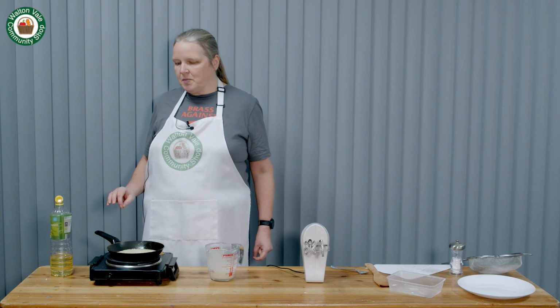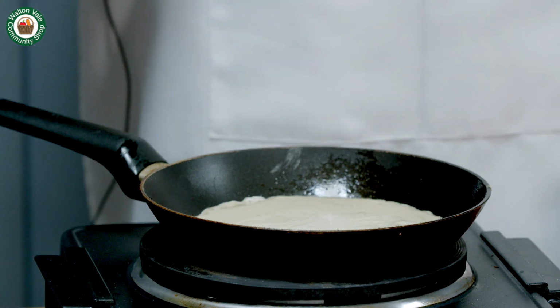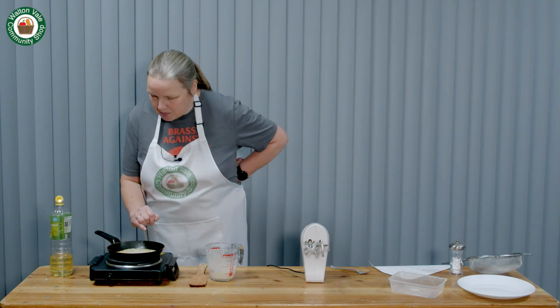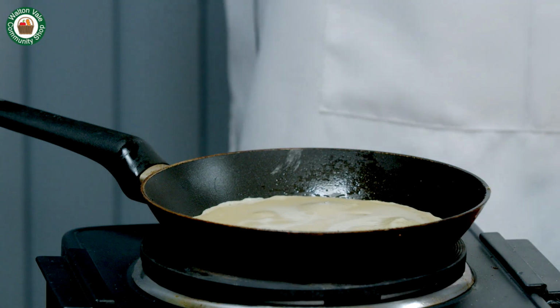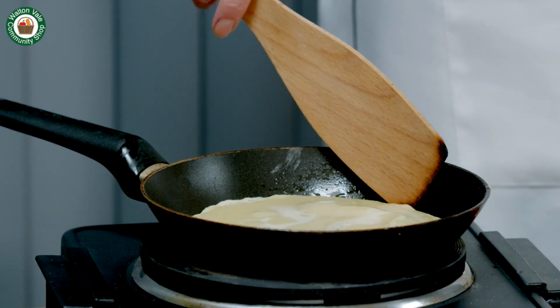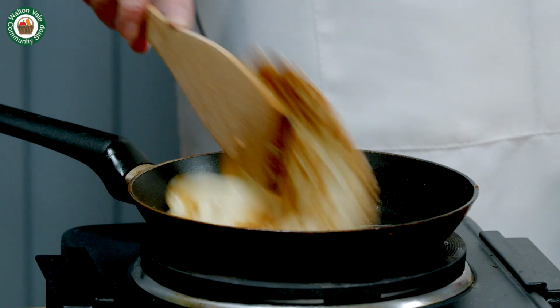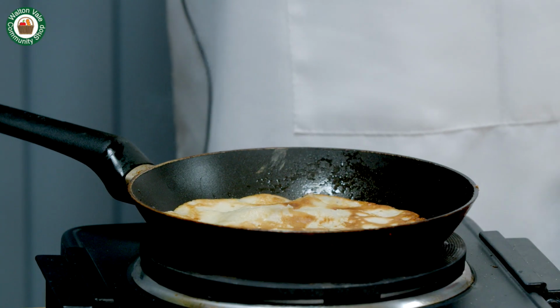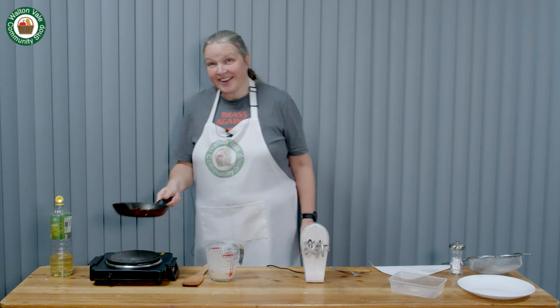Cook for about 2 minutes until the underside of the pancake is brown. As you can see, the bubbles are beginning to develop on the top. Once the pancake is cooked on the bottom, flip it over, either by using a spatula or by tossing. Shall we have a go?